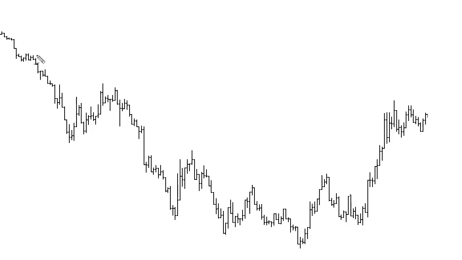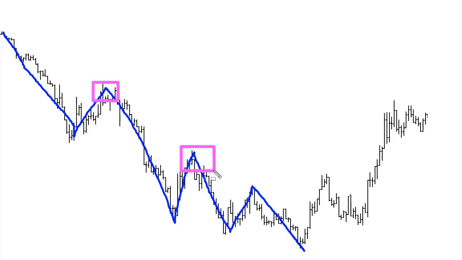But look what's happening here. What do we have here? We had a move down, rallied up, made a lower high and then ripped back down, didn't we? And then another lower high and ripped back down. Another lower high and we ripped back down. So we're in a downward trend.